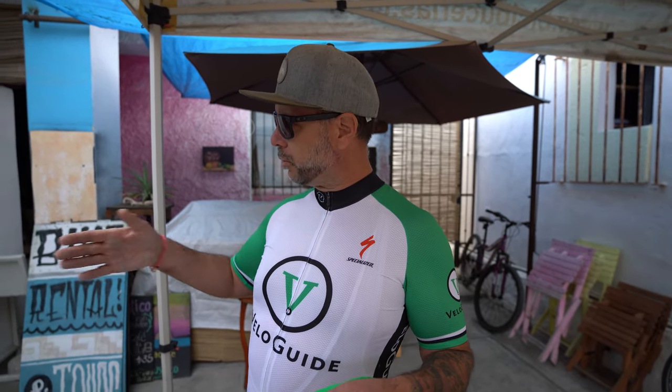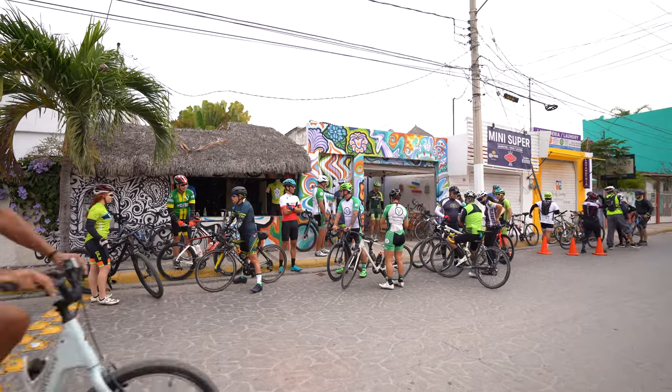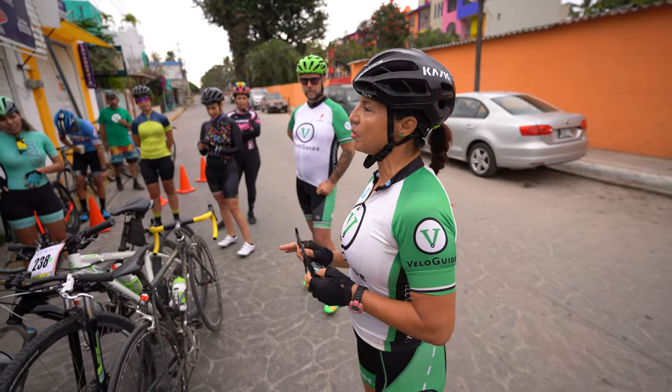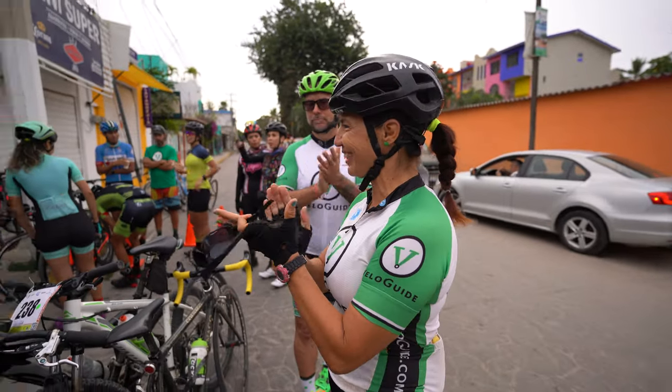Sayulita — we're going to have a little bit of fun! We're going to start as a group, ride really super chill, and then regroup in Higuera Blanca, or Litibú — just before Punta Ramita. Then we're going to start a little informal race from there. Lily addressed the group in Spanish: 'La idea es una rodada entre amigos — it's a friendly group ride. We're going at a moderate pace — cuídense, vamos a divertirnos!' Awesome — I didn't have to say anything. Lily did all the talking!